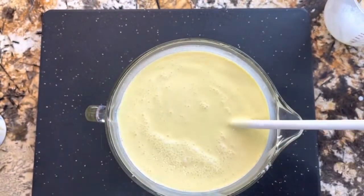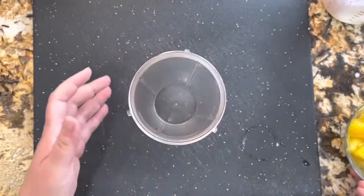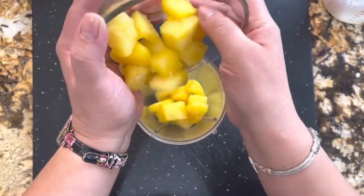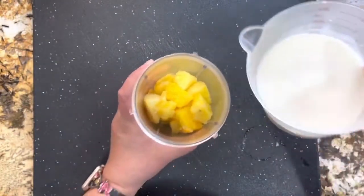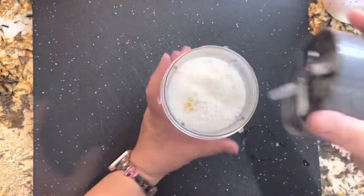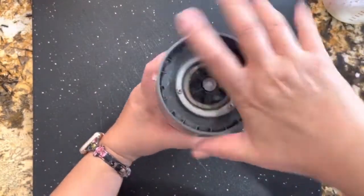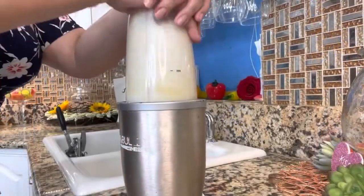Amazing. Now I'm ready to add some pineapple into my blender cup. And you know that this cup, I use it only for my lemonades. I don't do any delicious salsas in this cup. I'm going to go ahead and add 1 cup of regular milk, and then I am ready to blend away, making sure that everything is blended, and it really doesn't take too long.